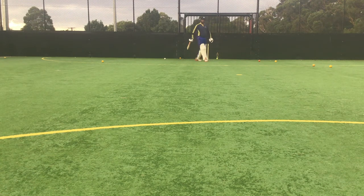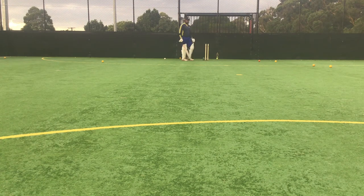Yeah. Nice. You look like you're really concentrating, surviving. Last two. Nice. It's all right. Everything's right. You're just not... using a different bat. Last one.